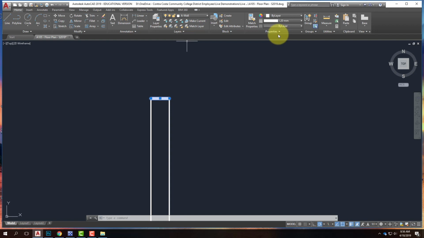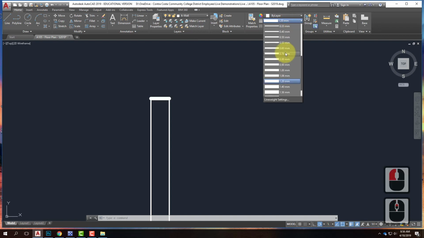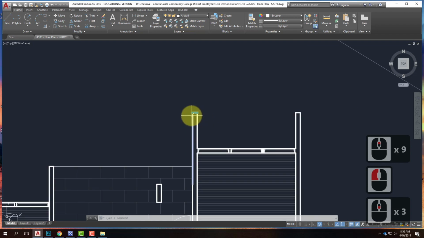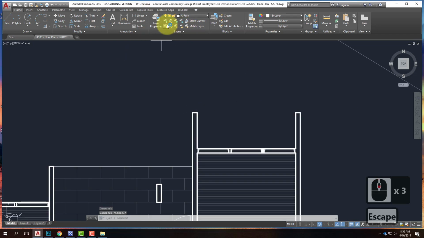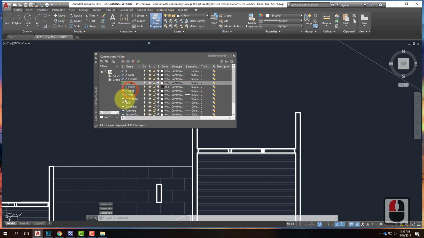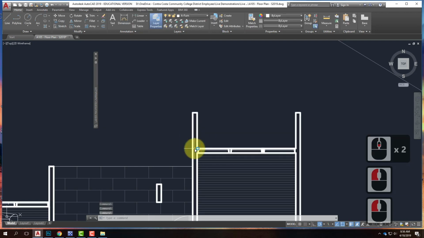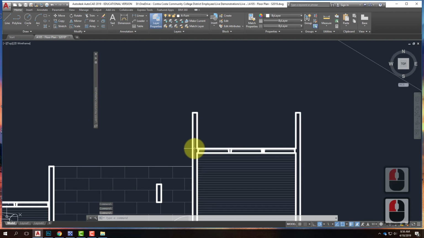So it's important to know that you can always override what's on a layer. The layer is just the default. So if it's on that layer, it's going to have a particular line weight unless you specify otherwise. So let me go back. I don't want it to be overridden. I'm going to go back to by layer, and it's going to stay there and be based on the layer. The nice thing about that is if we've decided after the fact that, you know what, my line weights are a little bit too heavy and I wanted to change them, we can go right back to the layer properties. We can take the wall layer, and we can say, you know what, instead of 0.40, I wanted those to be a little bit thicker. Let's make them all 0.70, and then all the line weights change. So that's the advantage of doing it by layer.